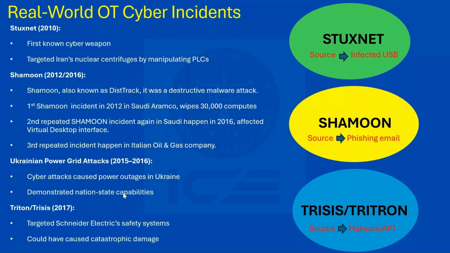Then Triton, or Trisis as it is called, targeted the core element of the safety PLC, which is called the emergency shutdown system, or the safety instrumented system. This was very shocking because it was a very sophisticated attack, which is called an advanced persistent threat. It is well planned, highly motivated, using very sophisticated resources. This also happened in Saudi Arabia, on one of the very renowned safety instrumented systems, called Triconex. This is why its name is Trisis. There are many more, but these are the key incidents.